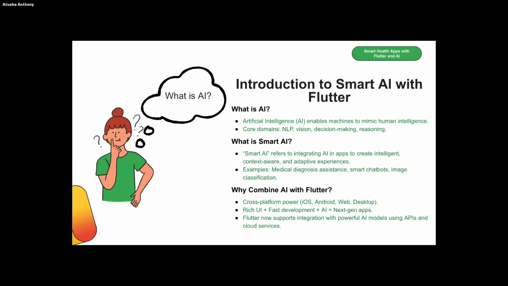So that's the reason we are going to be using Flutter as a case study. That doesn't mean that you can't use something like Kotlin to utilize Gemini or Vertex AI. You can use any of them. You can use SwiftUI. You can even use React Native. You can use anything you can think of. What matters is that you're able to integrate AI into your mobile application. That's all that matters. And it can also be on the web.